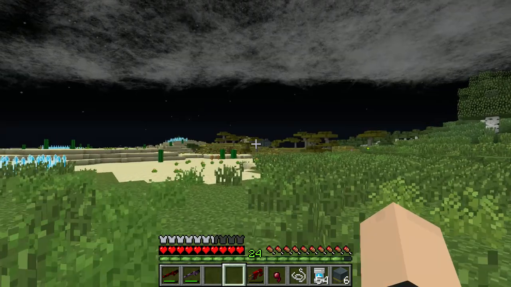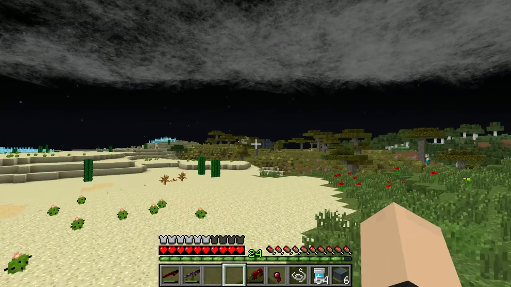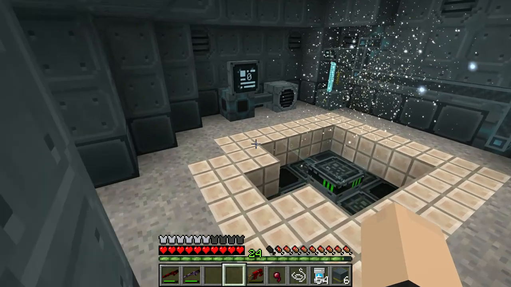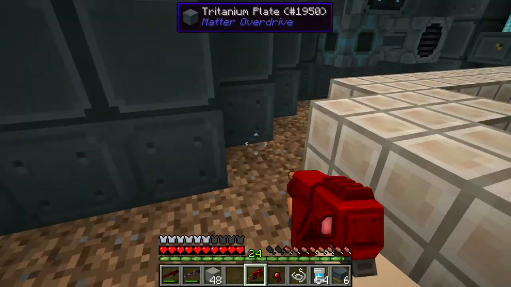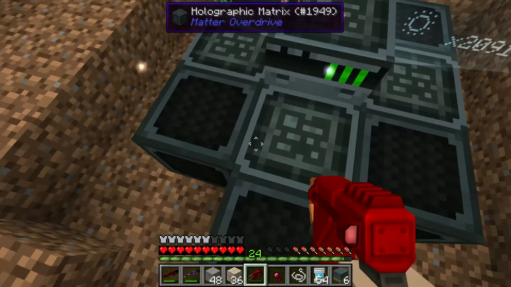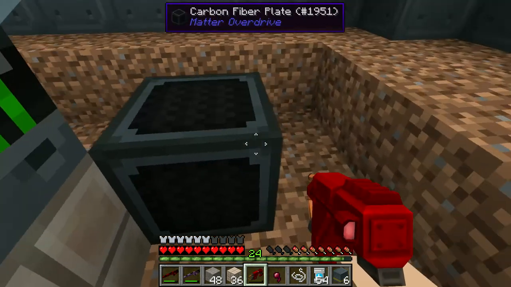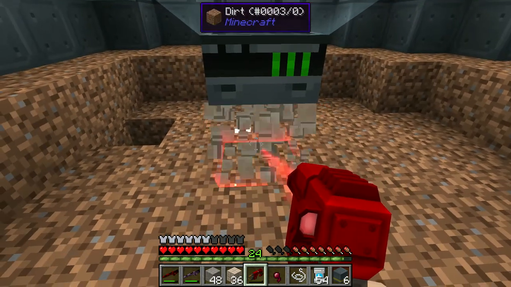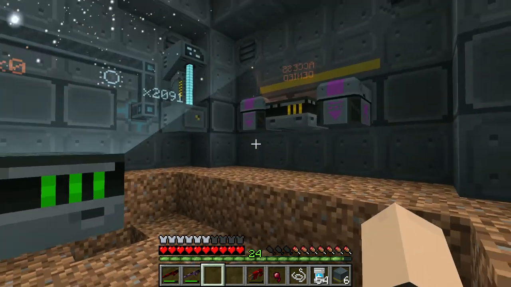We're gonna grab the floor from here. I think it's linoleum floor like the other one. Ouch. Alright, we're finally here. You know what we're gonna do? Take the floor. Take this. Take the carbon fiber. Take this. Every block counts. Look at that. 37 from each one of these floors. That's mad.